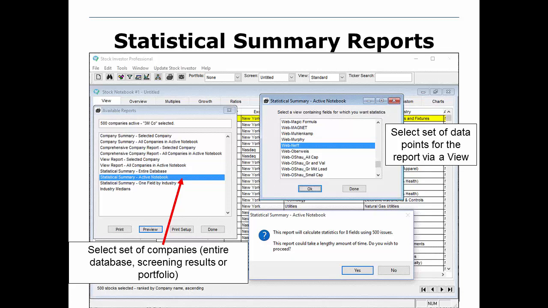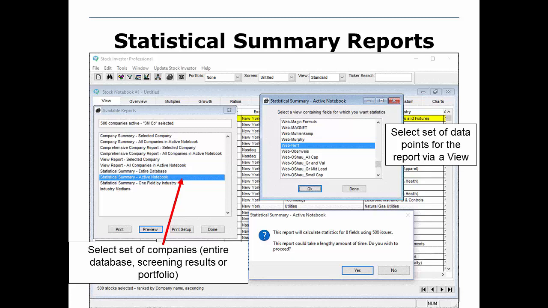With a statistical summary report, again, you can specify an active notebook or the entire database of companies, but you choose whatever collection of data points that you want to use. So again, you go back to our trusted data view, whatever view contains the data fields that you want to analyze. And then after you've done that, it used to be 7,500.